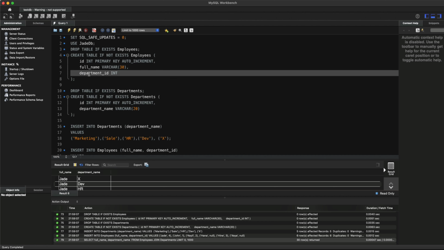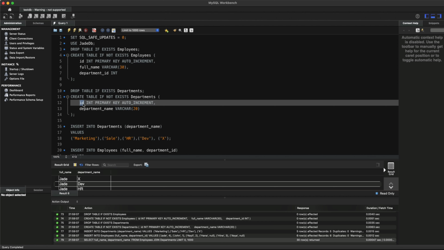So we will use this department ID to create a relation from the employees table to the department table, and the department ID will reference the ID.